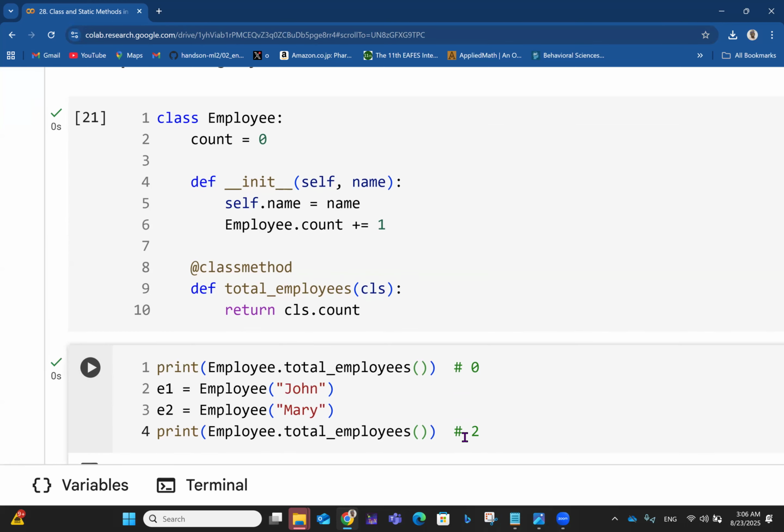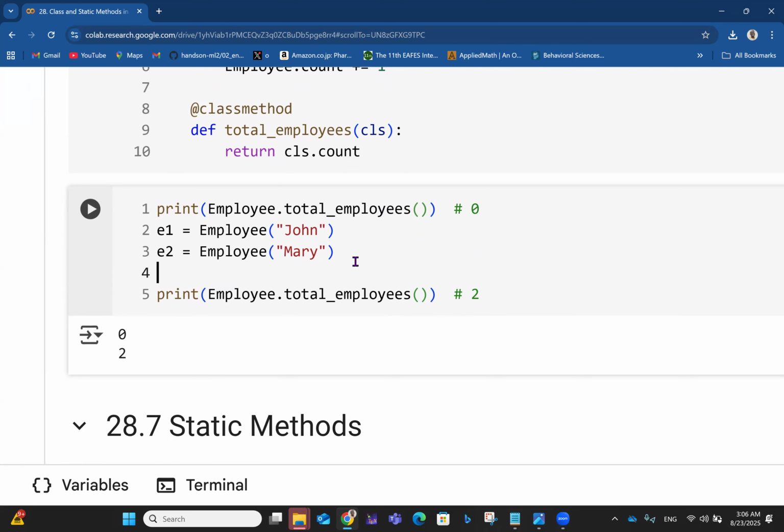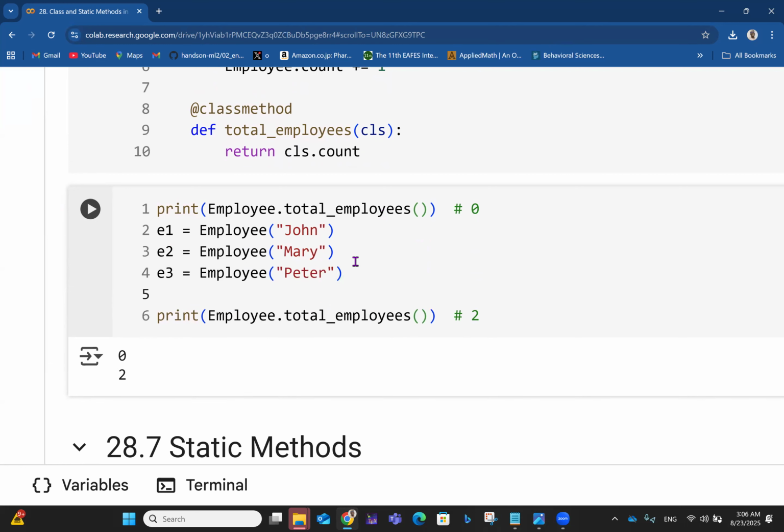So the first print, that's 0, and that's the class number. But here now you have specific cases. So I can even increase and go to, say, 3. Okay, good. I can even go to e4, right?